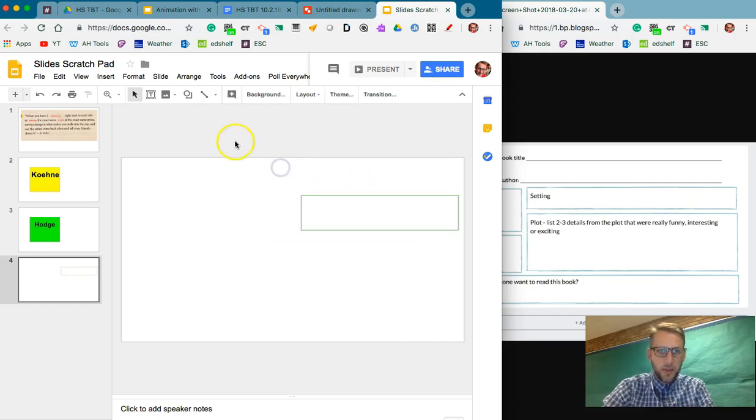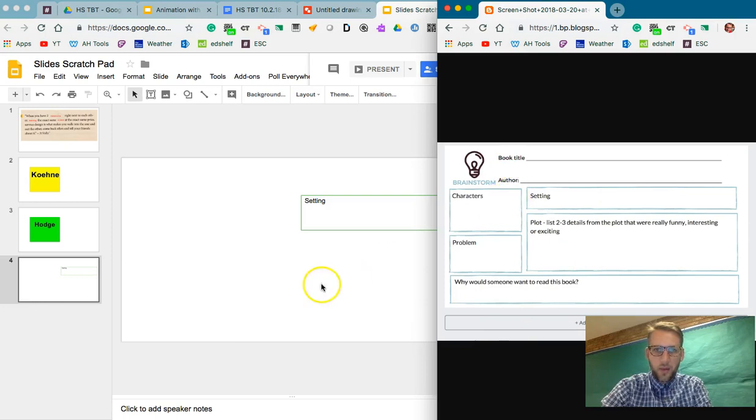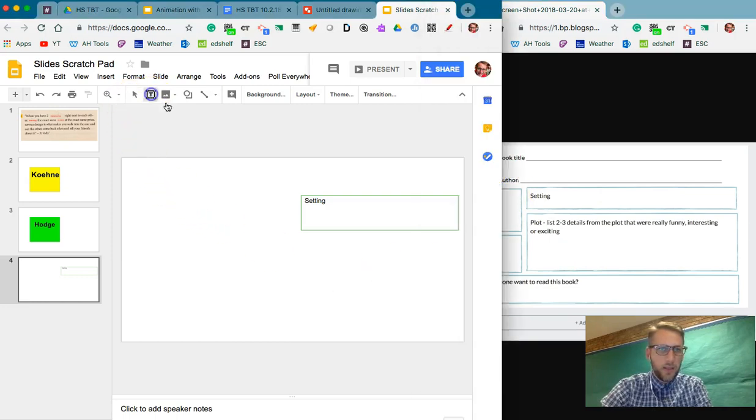Now we could have made this a text box. I'm going to choose not to and put my own text box in it so I can adjust. The reason is I like to be able to adjust everything as much as possible, and when you layer things you can do finer adjustments, put things where you want. So there's our setting. So we want to get our book title and author in there. Now that can easily be done, again, with the text box.